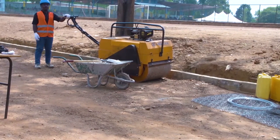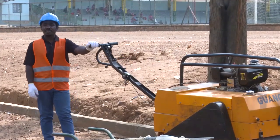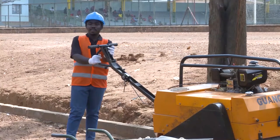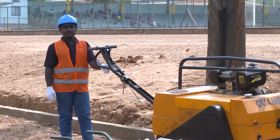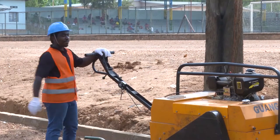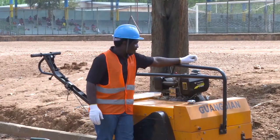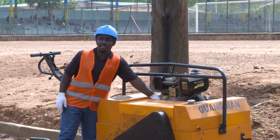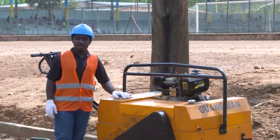So this is the smooth wheel roller compactor. This compactor has some essential parts. Part number one is the ignition. The ignition is here on this side. We have the gear. This is the gear. We have also the accelerator. This is the accelerator. We have where to fill the fuel. We have also where to check the engine oil, and also to put water in the compaction while we are compacting.